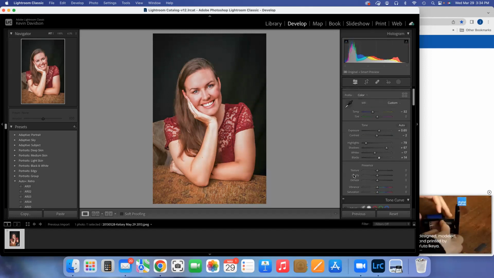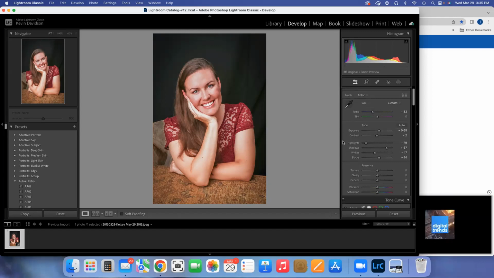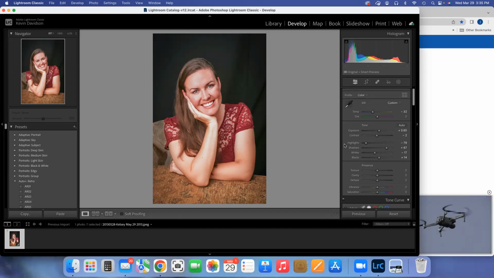Okay, now just for fun, Kevin, go ahead and zero all of those out from exposure to contrast and start getting them where you want them. This is all a matter of taste. There's no right or wrong here, everybody. This is just what your taste is and how you want that photograph to go. So let's put everything back. I think your temperature is fine, Kevin, but I would go to exposure and down to contrast, and I would zero all of those out for us so we can start going one at a time.